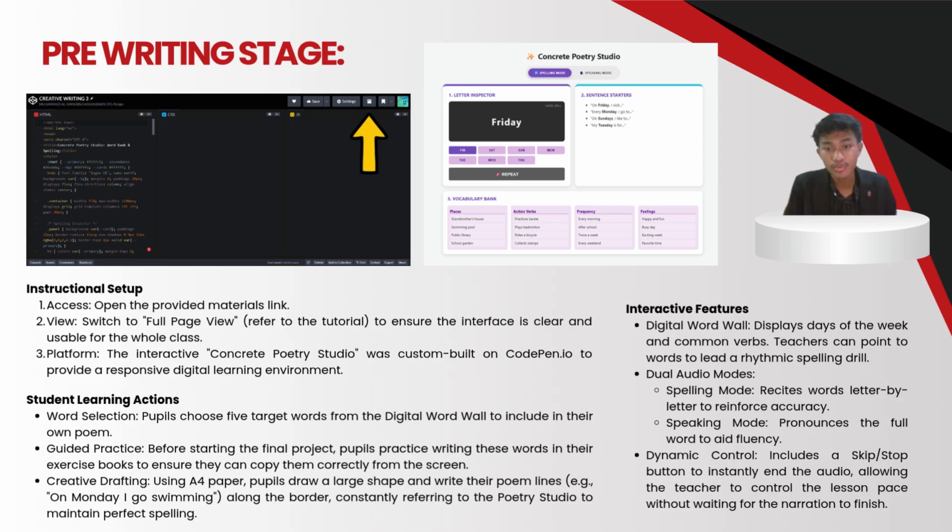You can refer to the tutorial on task 2 in the appendix part. You can see the tutorials there, and I have also put a simple tutorial here. You can see a yellow arrow on the first picture, and you need to click the button or symbol that the arrow is showing. Click on it, and something will open, and then you just click full page view. You can find it there.